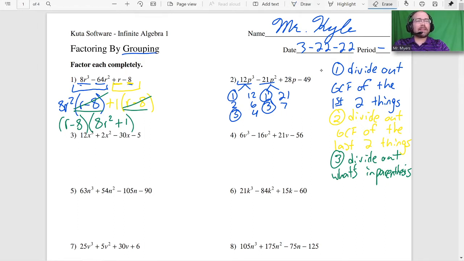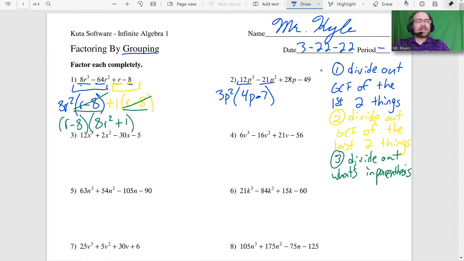All right, so I'm going to erase this because I will not have space here. Okay. So we take out a 3. And then we can also take out 2 powers of p, 3p squared. So if I divide by 3p squared, I would have 4. Right? 12 over 3 is 4. p cubed over p squared, I'd have 1p left. 21 over 3 is 7. Carry the sign over. p squared over p squared, that cancels. All right, and then we do it again.